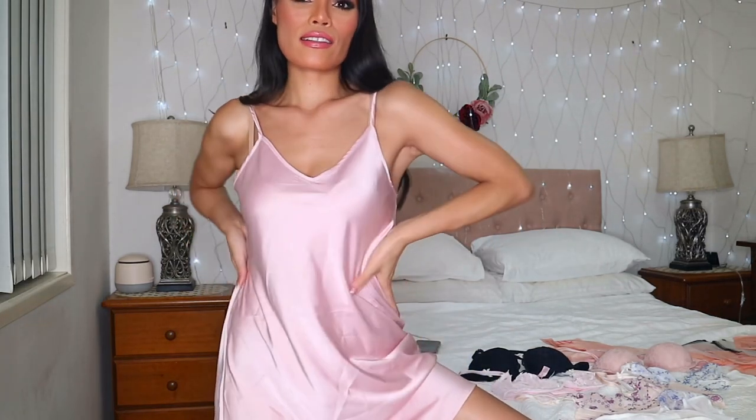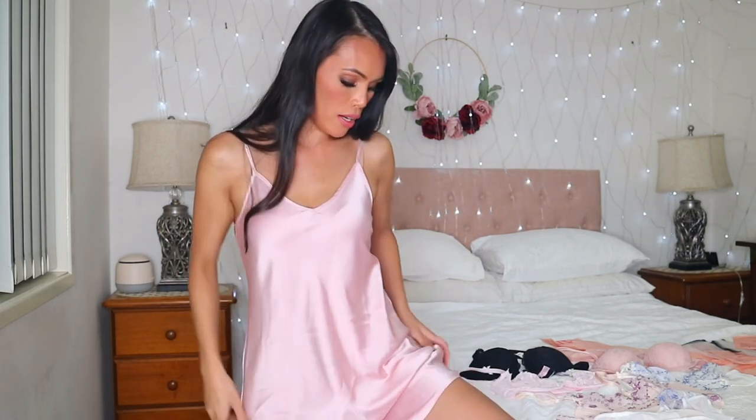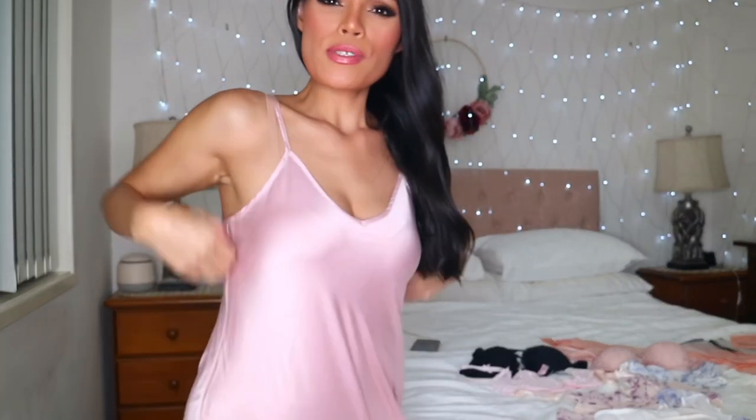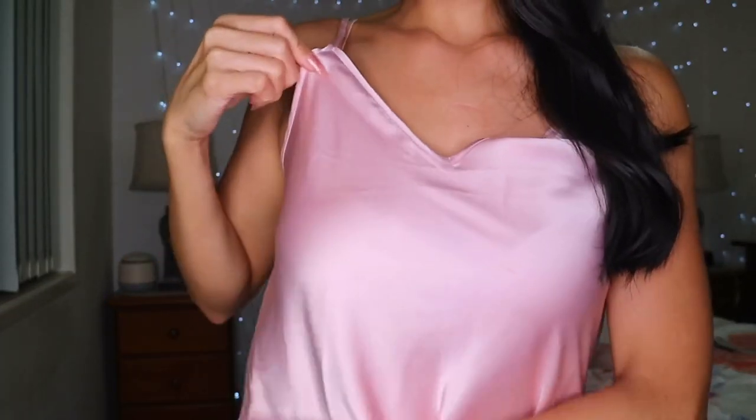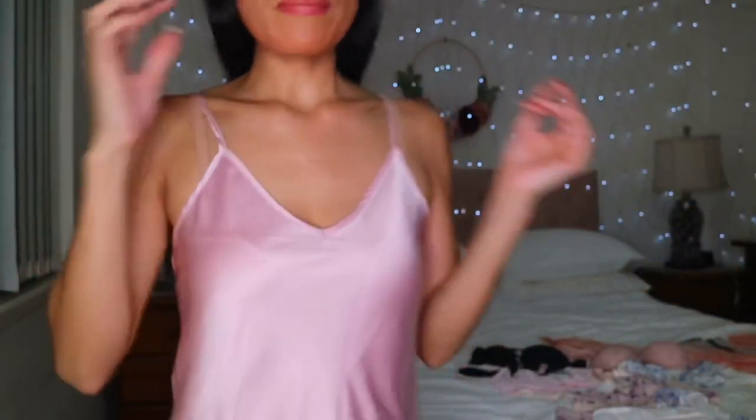This dress here is a beautiful satin fabric nightdress, and I am extra small in this one. This is so, so beautiful — I am so obsessed with it. I think this is one of my favorites from today's haul because it's super silky. The fabric of this is just so beautiful, and the back is adjustable. Let me come close up so you can almost feel how soft the material is. It's just amazing quality.